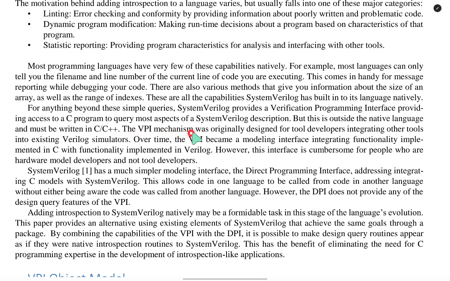The VPI mechanism was originally designed for tool developers, integrating other tools into existing Verilog simulators. Over time, the VPI became a modeling interface, integrating functionality implemented in C with functionality implemented in Verilog. However, this interface is cumbersome for people who are hardware model developers and not tool developers.